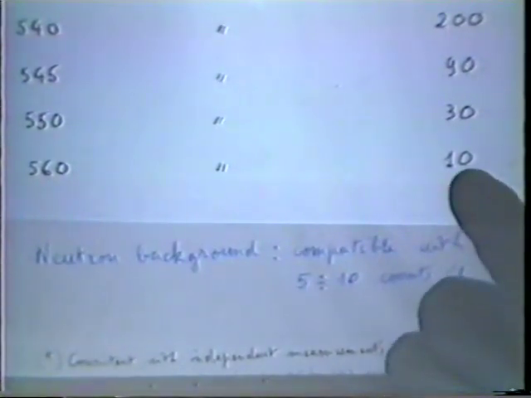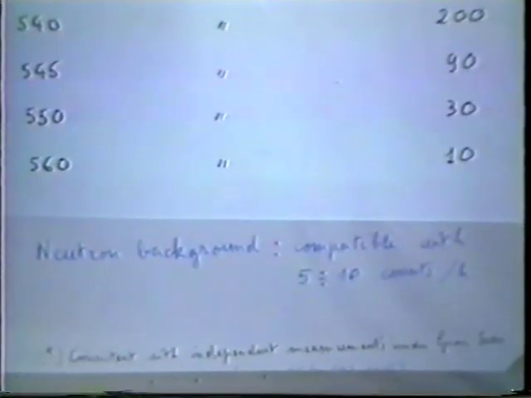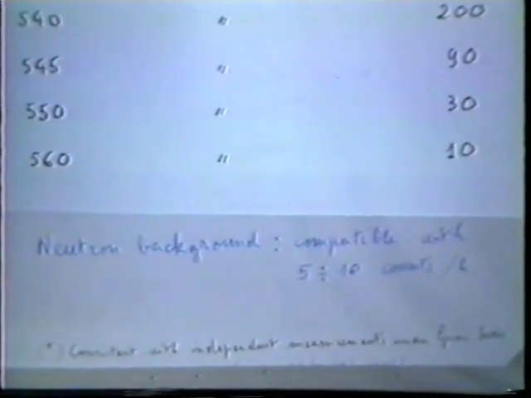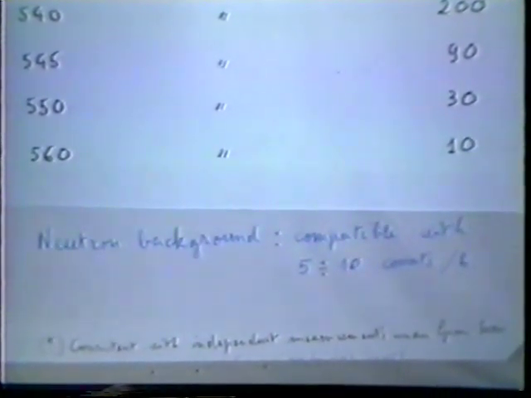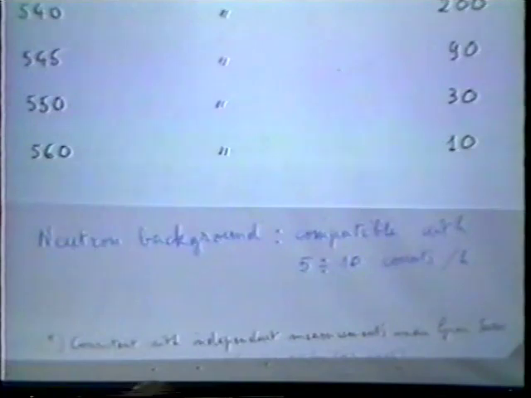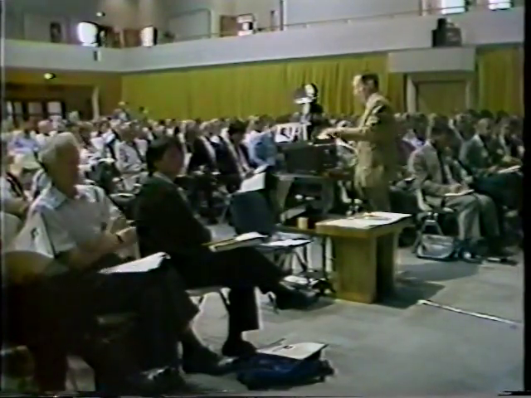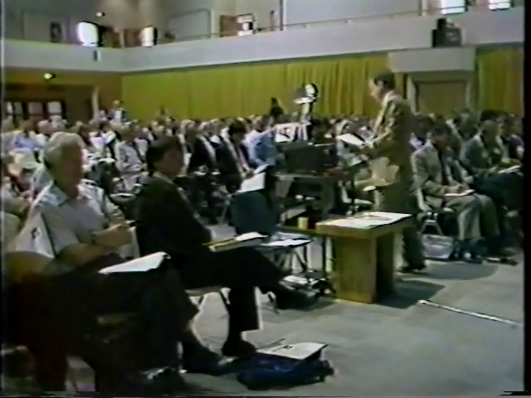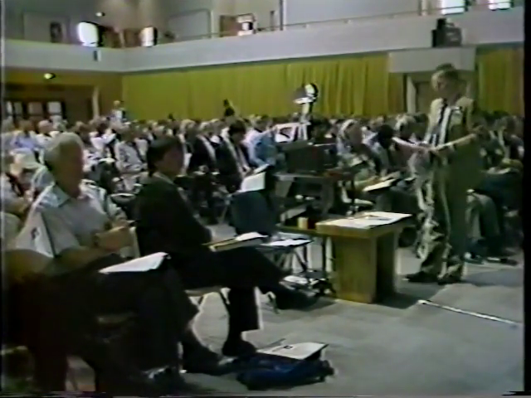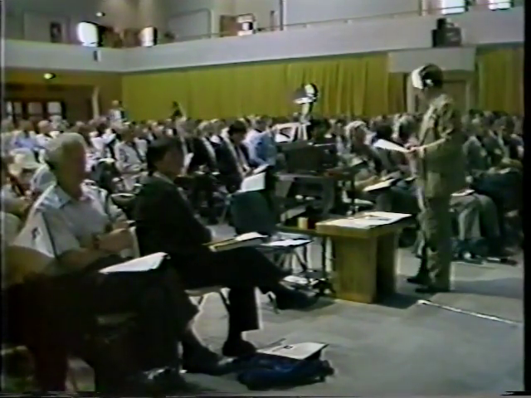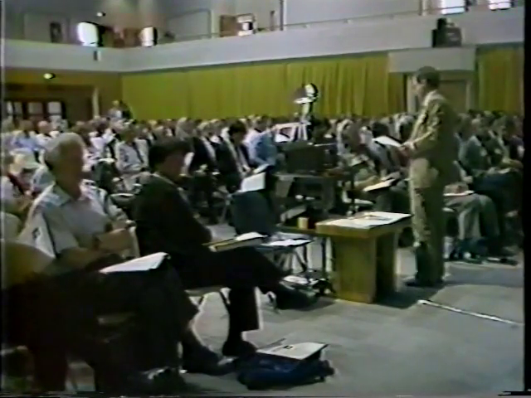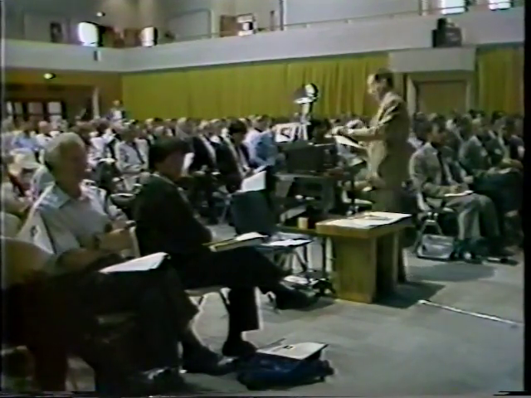10 counts per hour, which was consistent both with the 1 over 10 to the 4 gamma ray rejection efficiency and with a very small neutron background between 5 and 10 counts per hour, in agreement with previous results by Fiorini and by Belli. Under these conditions, a neutron emission rate of the order of the one reported by Jones and collaborators was expected to be clearly detectable with our counters.